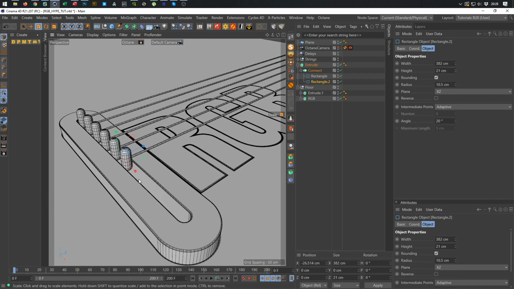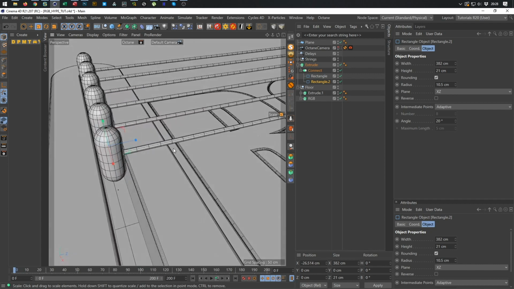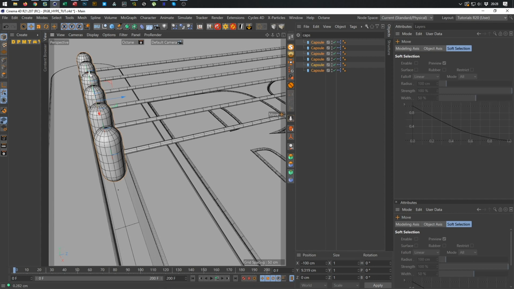So you see, we are totally parametric. This is cool. We cannot change the position of the. Let's try, but because of the expresso, so I don't know if I can change the height. Let's try it. Capsule and bring them all down a little bit.